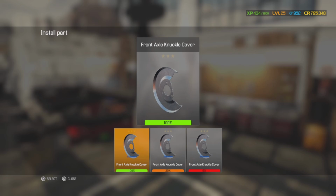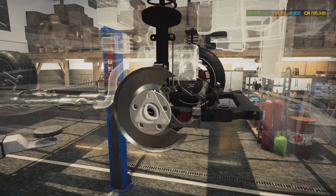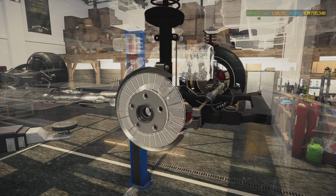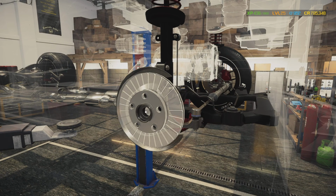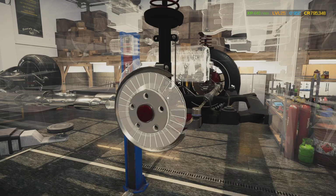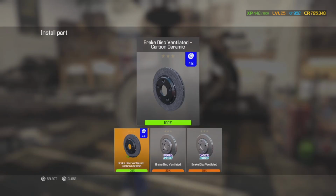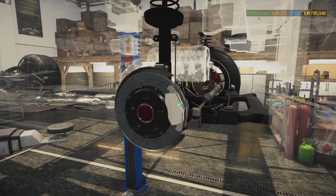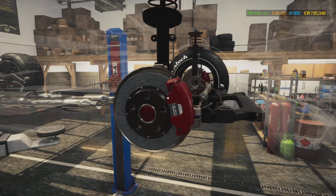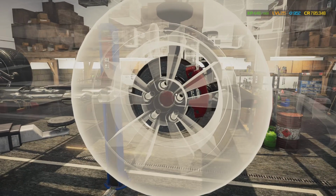Perfect. We're going to put that in along with this. Remember, we've got to put these important pieces in. Awesome. Alright, we got that one. Now we got that. We're going to put this in. Now we're going to do that. There we go. Trying to give me the wrong part.